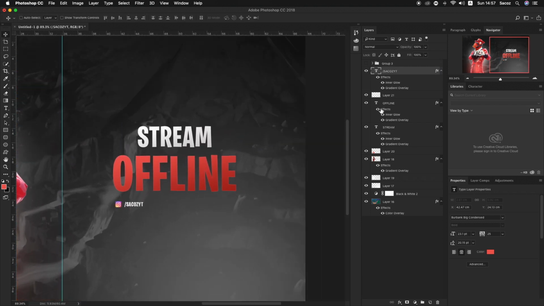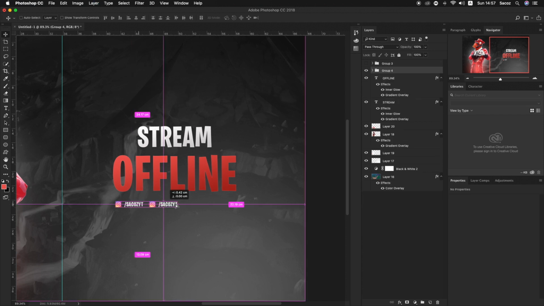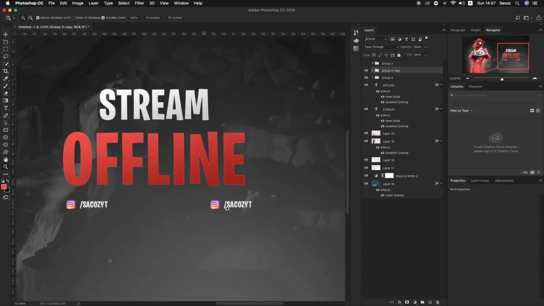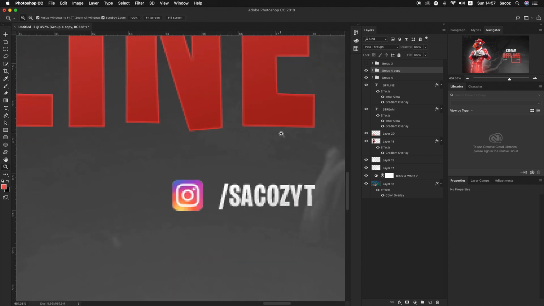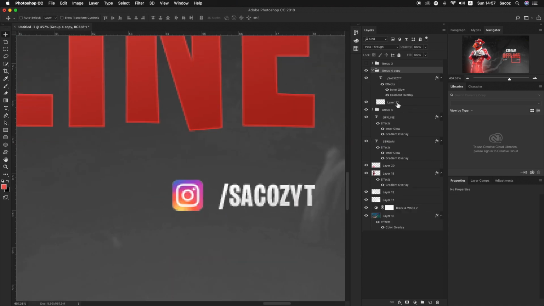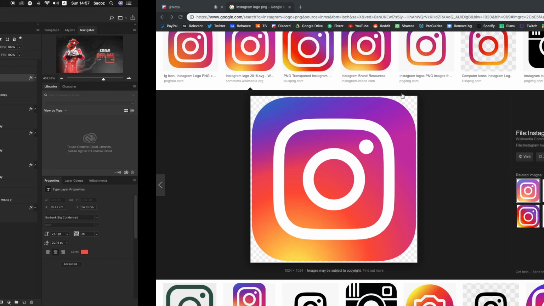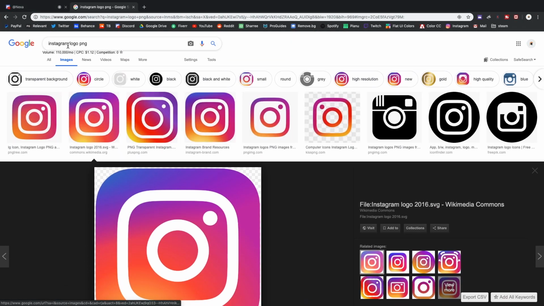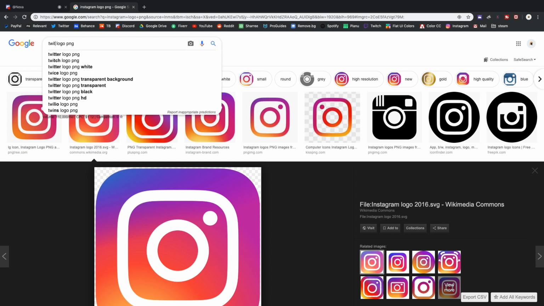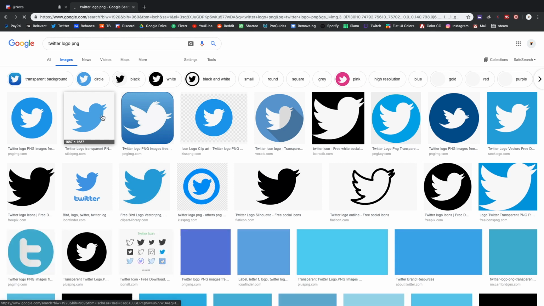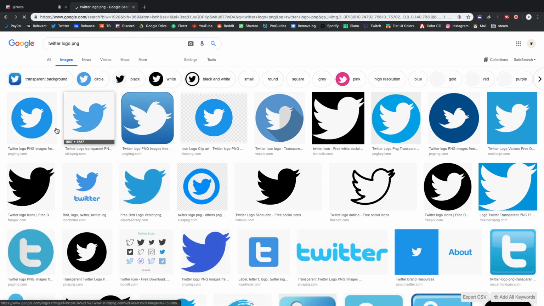Now once you're done with that, click on this, Shift Command G, and then just drag it until it kind of seems even. Yep, right over there. And instead of putting Instagram twice, which if you ask me, it's kind of stupid, you could add your team's Instagram in this, or your clan's Instagram, or maybe your sponsor code, your creator code, whatever you want. I just added my Twitter because it's the simplest thing to do.